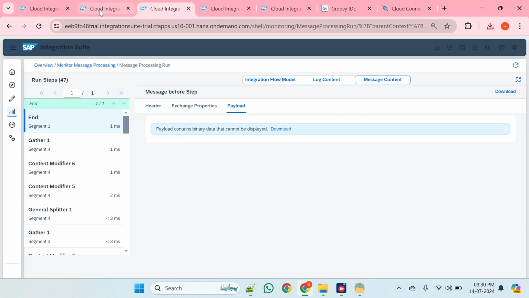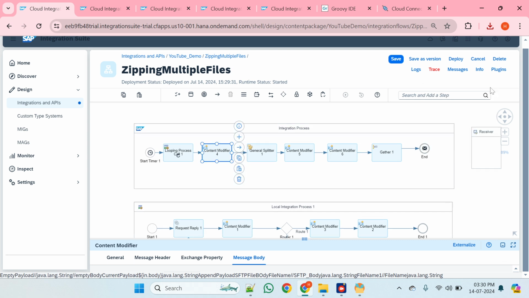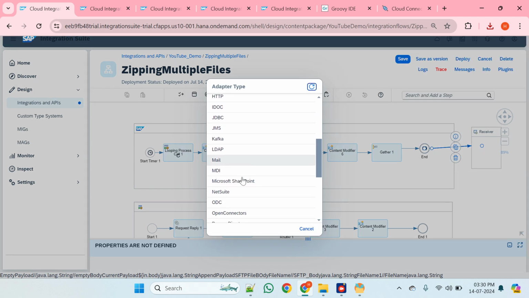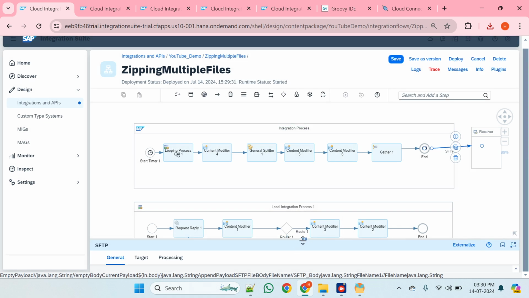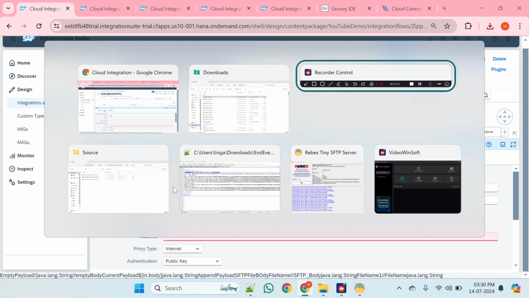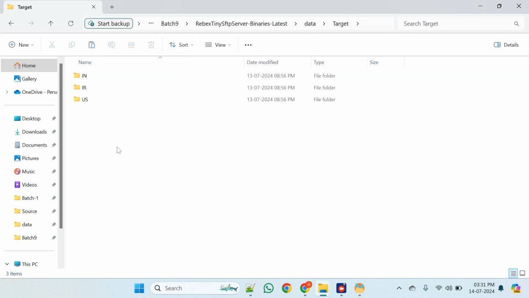Okay, I have to place these zip files in one folder. So I'll do one thing. I'll go here and take SFTP for the file, guys. Here again we have to give the target directory. I am going to take one directory, guys. Here source is there, right? Here target, I'll place the file here.